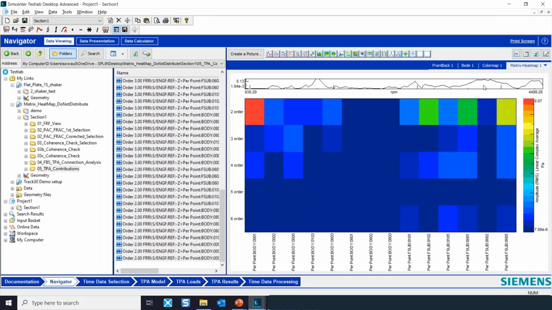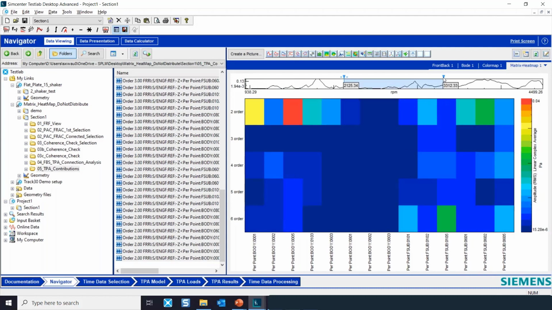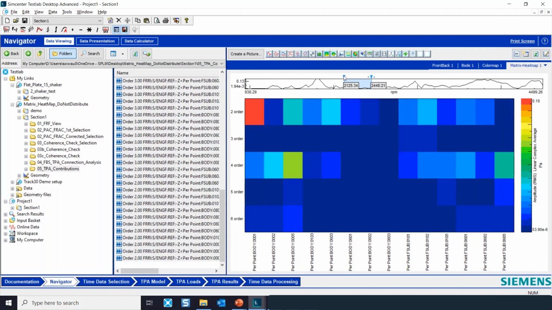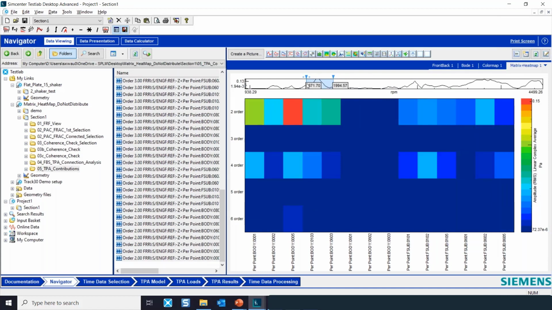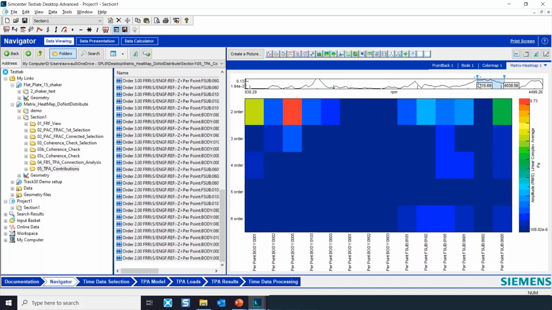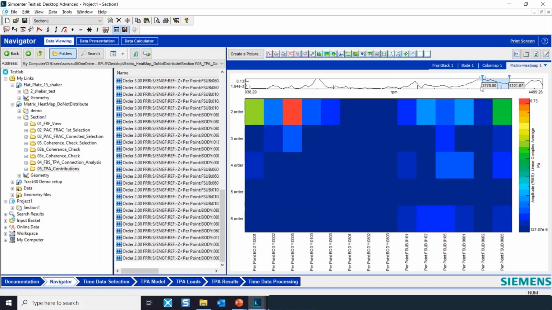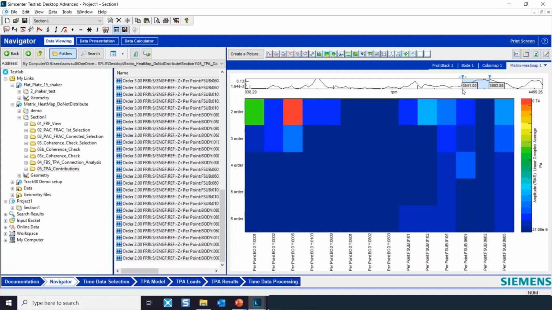Well, I'm going to put a cursor on here. If I add a range cursor, which we maybe don't use very often, and let's say I just want to zero in on this peak, between 1600 and 2000 RPM, now I see this body point path 5 is the most important. And it looks kind of interesting down here as well. Or this peak, you can still see it's body point 1. So very useful.